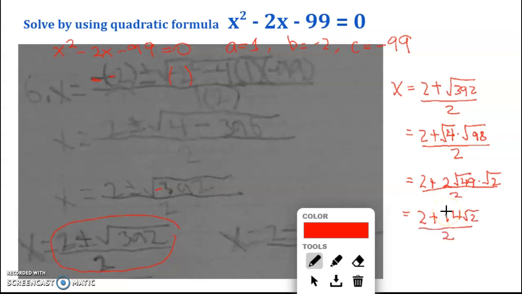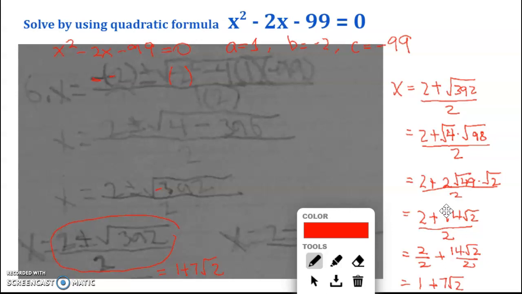Now when you have a fraction over a fraction, you can separate this as 2 over 2 plus 14 root 2 over 2. And the first part simplifies to 1 plus 14 divided by 2 is 7 root 2. So this would simplify to be 1 plus 7 root 2. That assumes that this is correct, and we've said that this is incorrect at many levels. But if this was correct, the final answer should be 1 plus 7 root 2, which is much simpler than what he has.